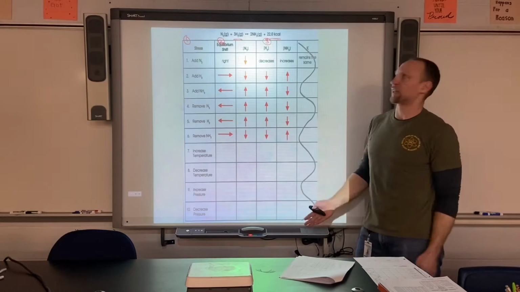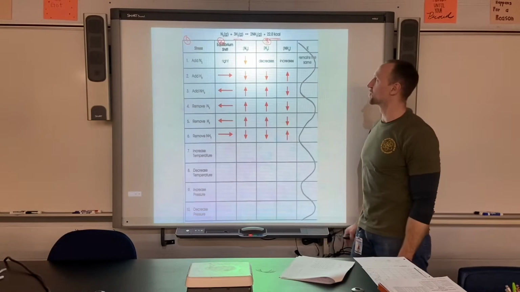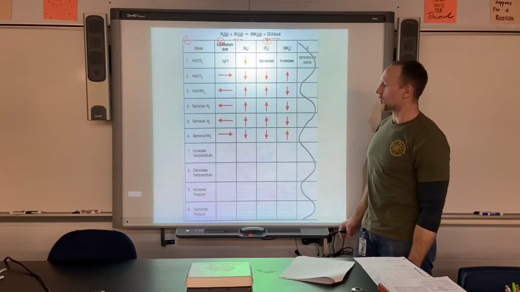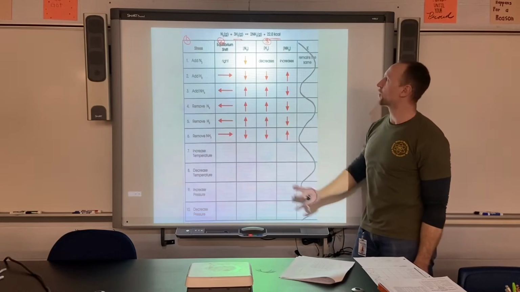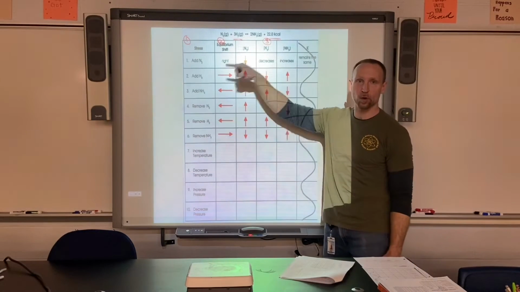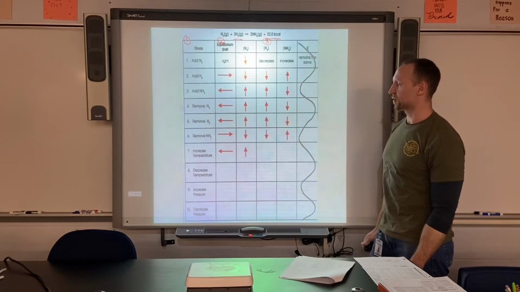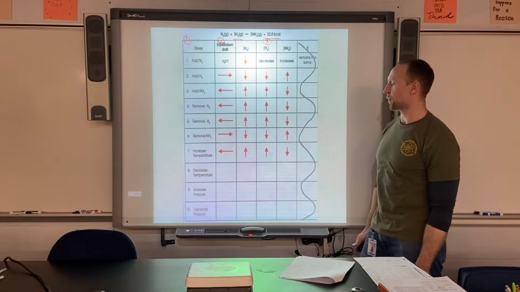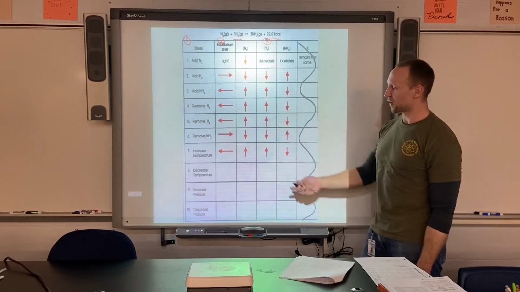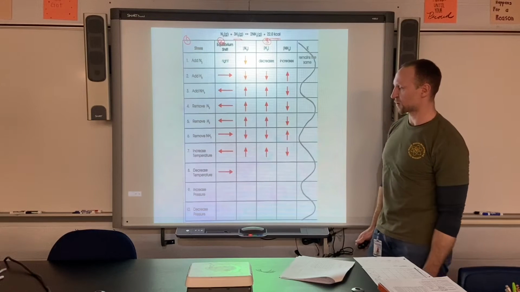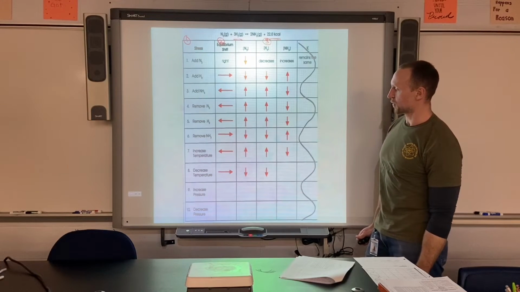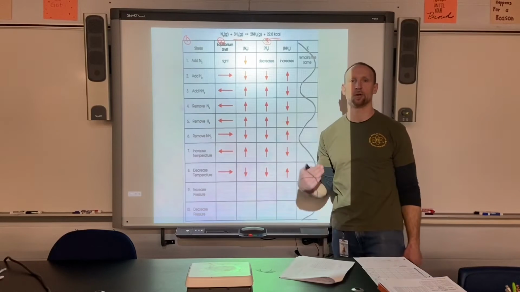It's my energy. It's in kilocalories, whatever. Think of that as joules. It's your energy. So if I increase the temperature, I want to shift away from what's added. So I want to shift left, which means my reactants go up, my products go down. And then vice versa. If I decrease the temperature, I want to shift right, which means my reactants go down and my products go up.